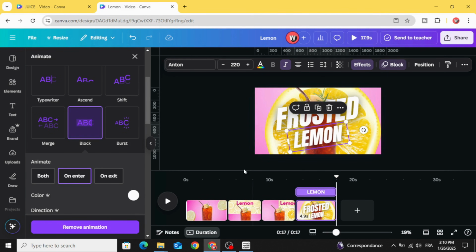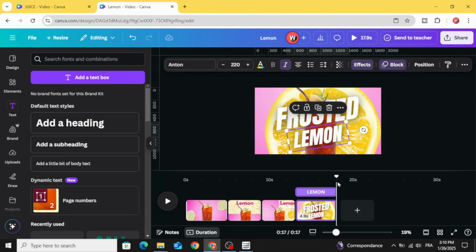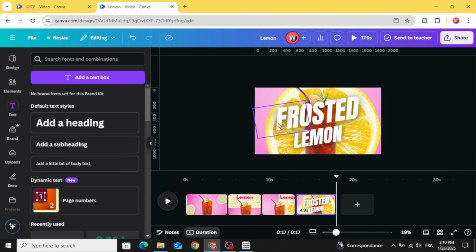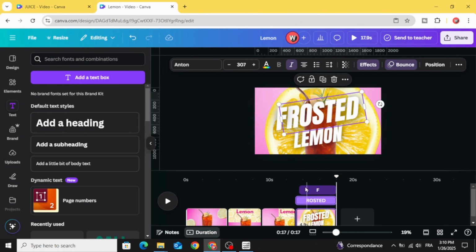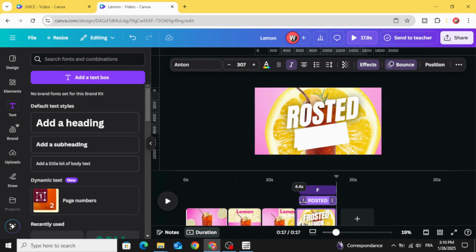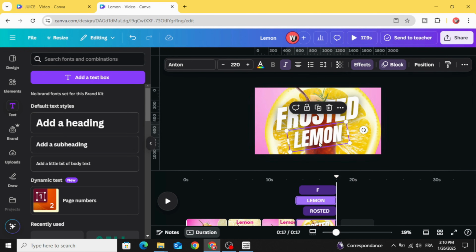And now let's adjust the timing. Let's make letter F the first and make this appear after and make the lemon appear last.